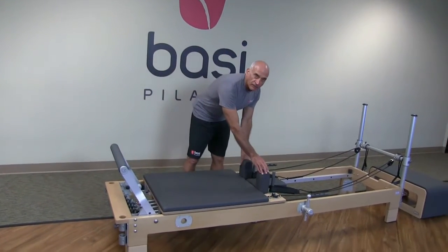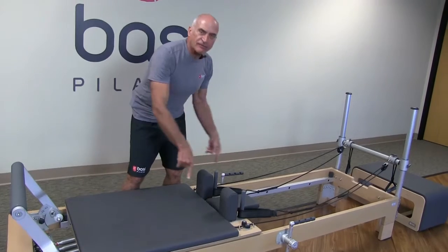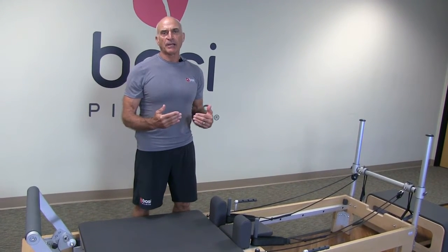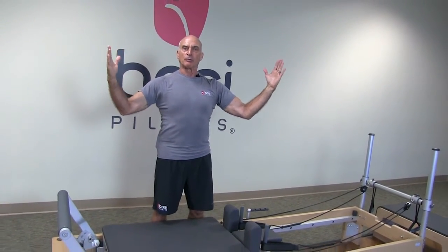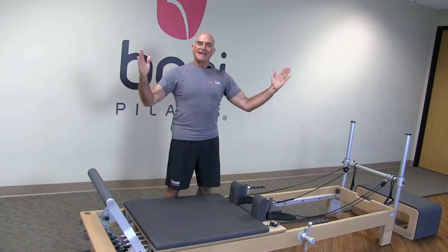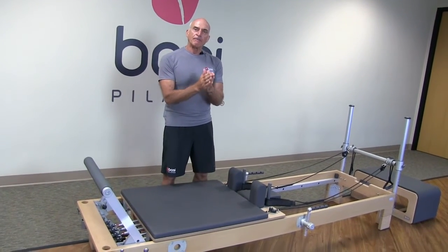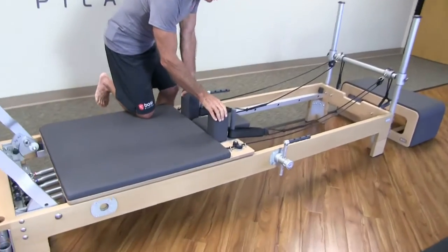Today I'm going to speak about the adjustable shoulder rests as well as the head rest. This is a crucial area of the setup, and I have found over the years that it has been somewhat lacking in adjustability. Remember, if we're working with a very large male with broad shoulders and a young female with very narrow shoulders, it cannot be one size fits all. It's impossible. So we've brought some adjustability both to the shoulder rests and a little more adjustability to the head rest. So let's start with the shoulder rests.